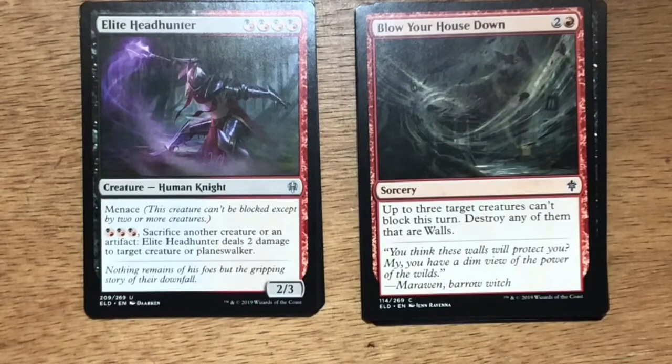First uncommon is Elite Headhunter, 4 mana. It has Rakdos hybrid mana, black-red, black-red, black-red, black-red. Human Knight at 2/3, has Menace. You can pay 3 Rakdos hybrid mana and sacrifice another creature or an artifact. Elite Headhunter had the ability to fling something to deal damage to a creature or a planeswalker. I didn't feel it was as strong as some of the other hybrid-colored paired uncommons.